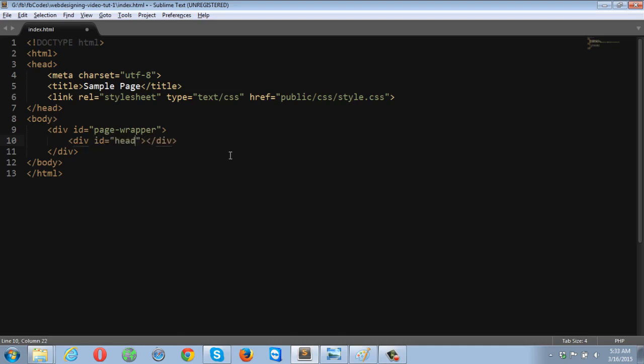ID header. The header contains the logo and the navigation bar.